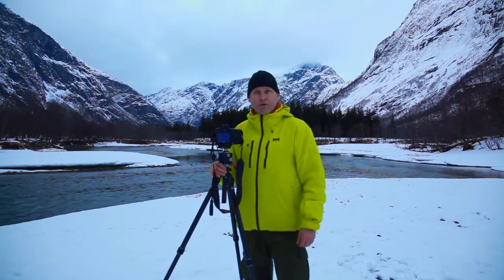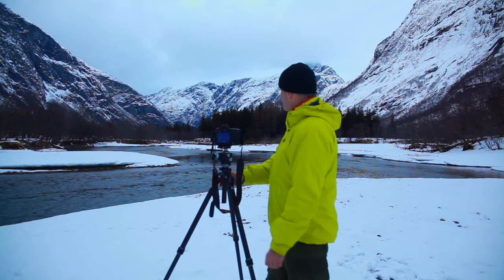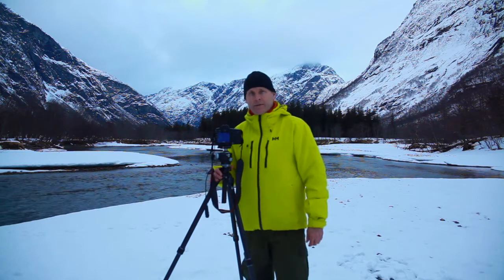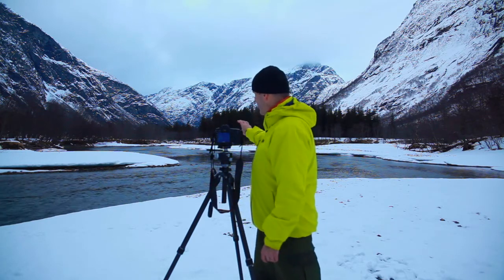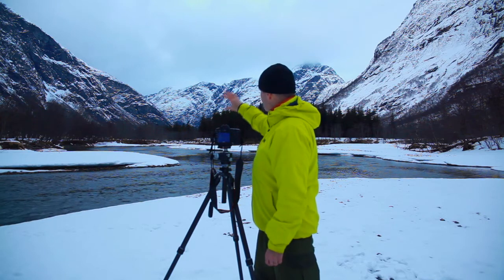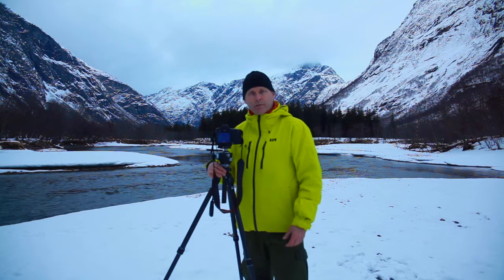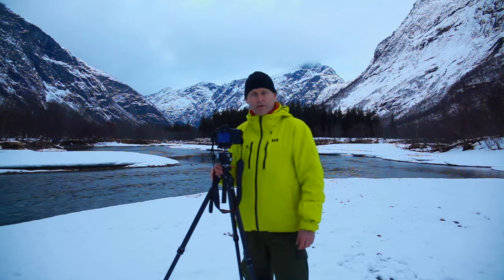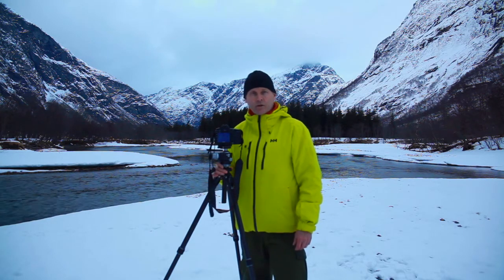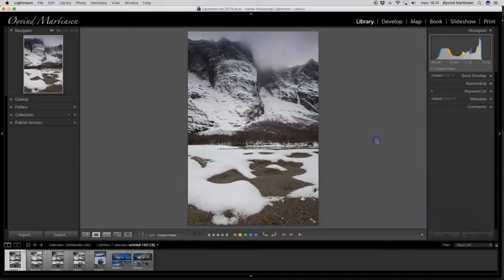It was a beautiful winter evening here in Romsdalen in Norway, and behind me here is Rauma river, and beautiful mountains are everywhere, and I got a couple of good pictures, and let's go inside and take a look at them in Adobe Lightroom. Hi again, now I have uploaded my photos on the computer, and let's take a look at the pictures.